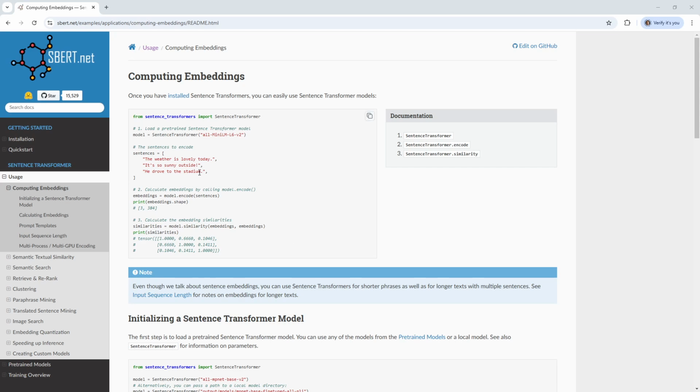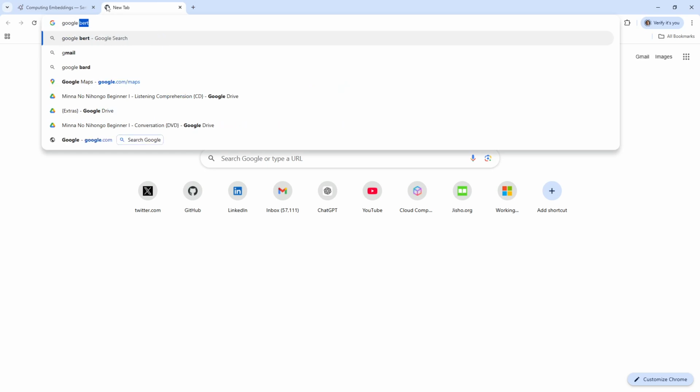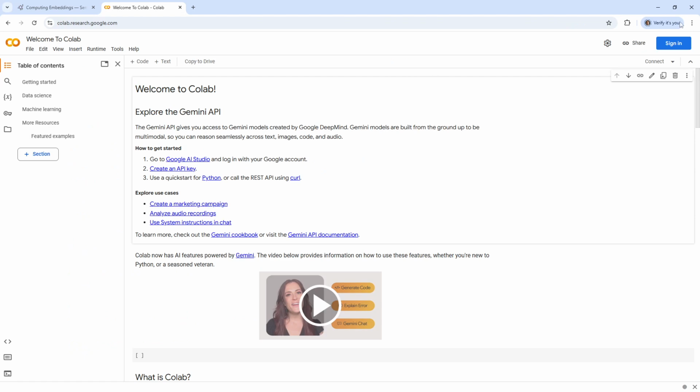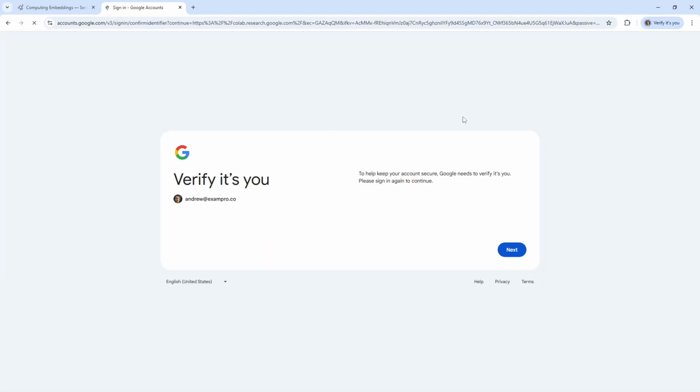So I'm gonna need some kind of environment to run this in, and I don't think I need anything too complicated for this. So I'm just trying to think about where we could run this. Maybe Google Colab might be something that we could use. We'll go ahead and type in Google Colab. There's a lot of places where we can use notebooks, and today I'm gonna go ahead and use this one here. So I'm gonna go ahead and just sign in. Just give me a moment to sign into my account.